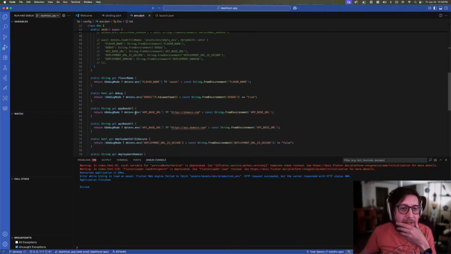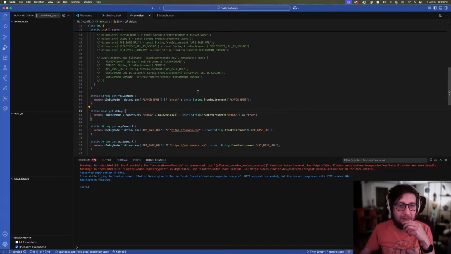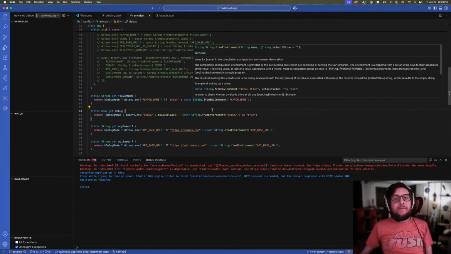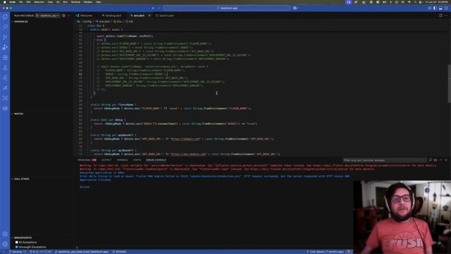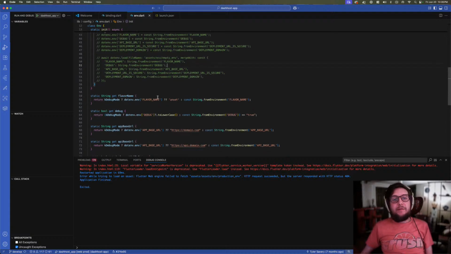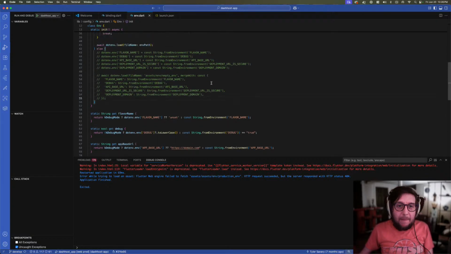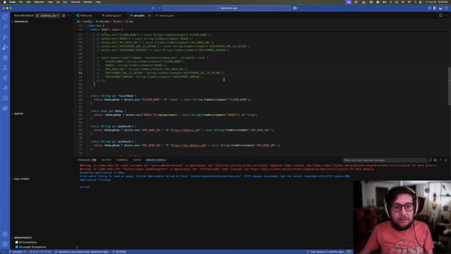Yeah, no, I'm getting this from .env string. Oh, okay, for kDebugMode, right. I am still using this, which is kind of unnecessary, to be honest. Yeah, we could. I think we should just refactor this to do this correctly.